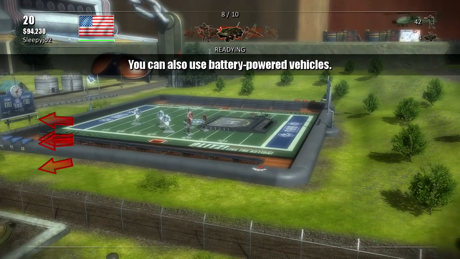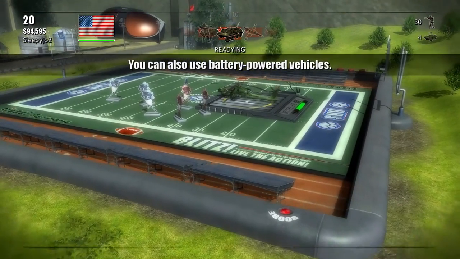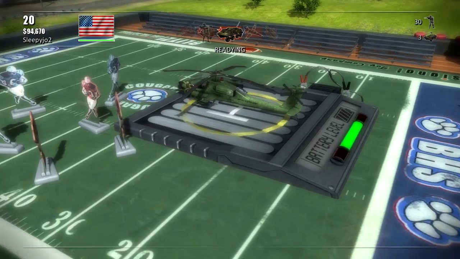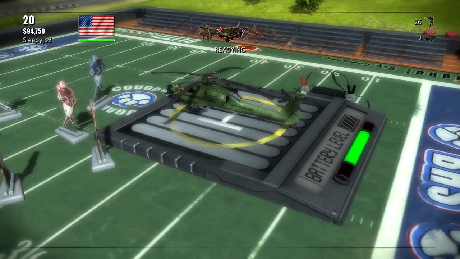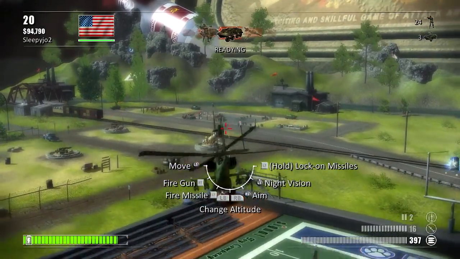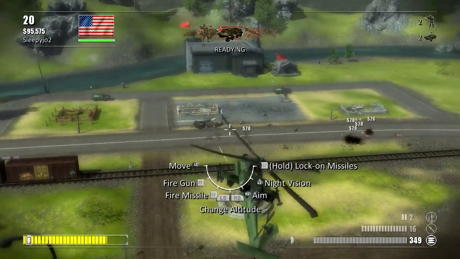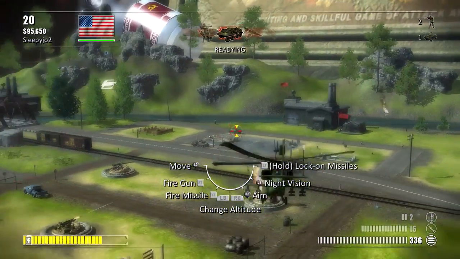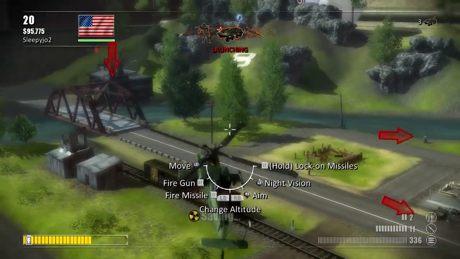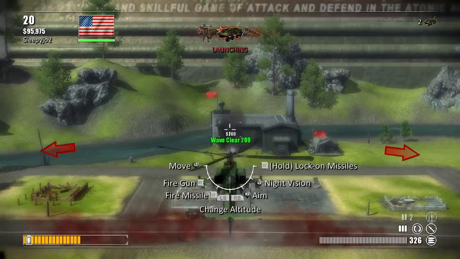And now we get our demonstration of battery-powered vehicles. And that battery level does actually go from green to red when it's not fully charged, which, again, this game has a lot of little touches that make it really fun and really cool. So now we're going to use our fancy pants Apache helicopter, which has lock-on missiles, although not very effective lock-on missiles. I can, however, do that, which is great fun.